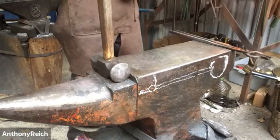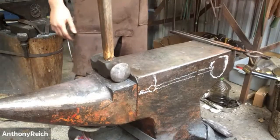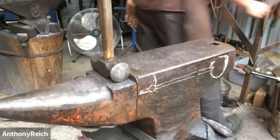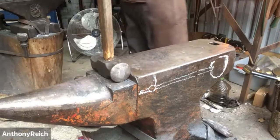Have you developed a touch mark yet? No, I'm not that good. I think the general audience and I agree, you are too modest.